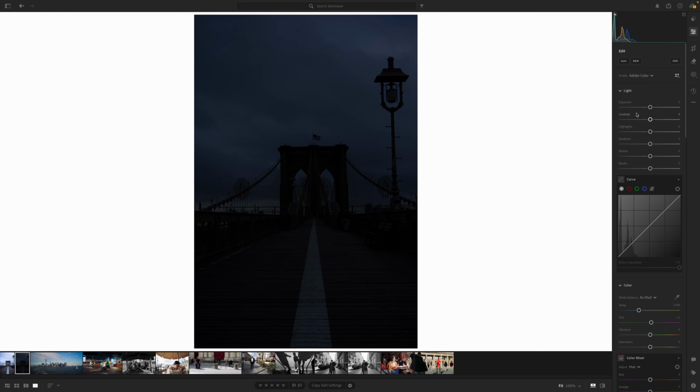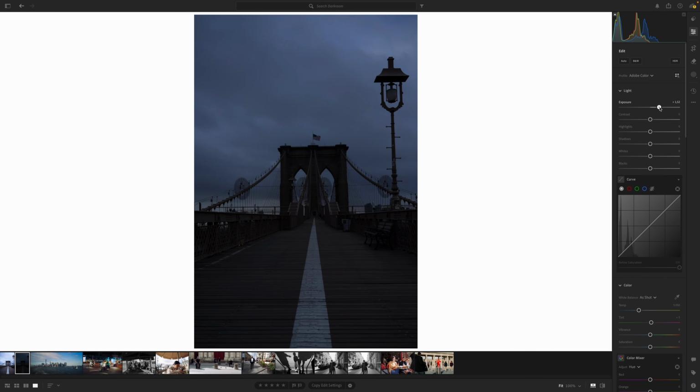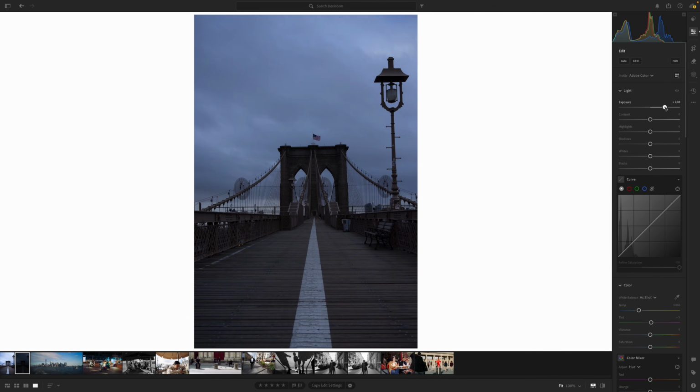In contrast, this image of the Brooklyn Bridge is a really good example on how to use global adjustments to make your image pop. Inherently, this image is rather flat because of those heavy clouds in the morning. I'm not sure if I've taken this even prior to sunrise.